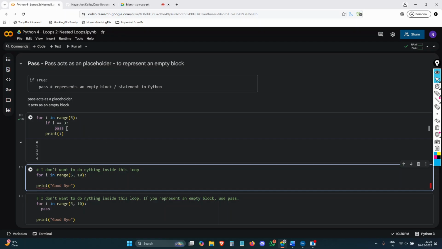It is getting the 3, because you see the irony here. So 3 is saying that if I am here, you pass. But if you see the position of this print statement, it is exactly in the same indentation, right? So even though it is saying something, it's not saying that you bypass me. If the print statement had been in this line, then it was a different thing. Let's try to get that case also.